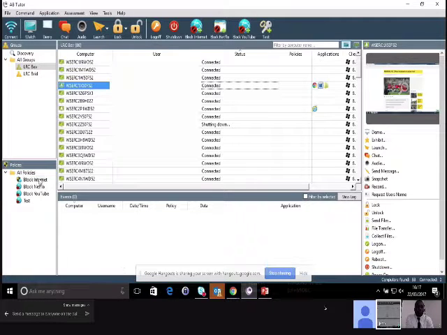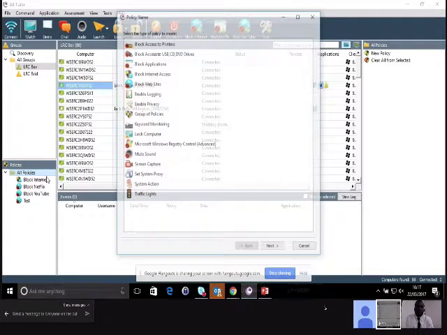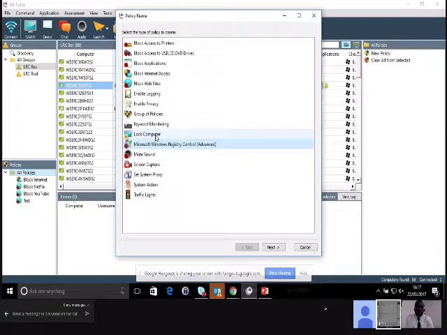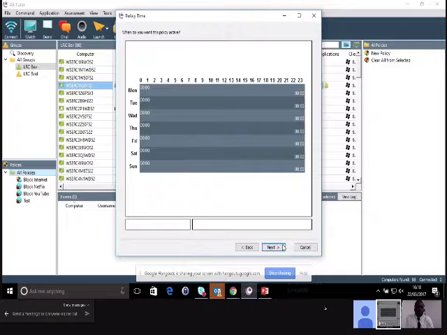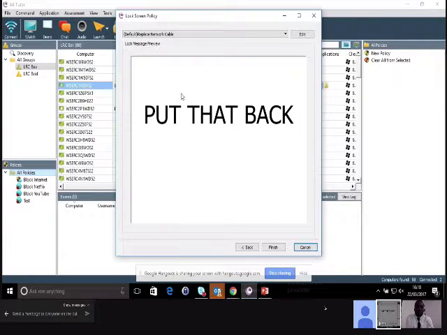Very quickly, there are other policies that we use. The locked computer policy we use in case a student pulls out the network cable. So we can go through that quickly. So I'll do that one permanently, very quickly. This is the message that appears on the computer when the student removes the network cable.